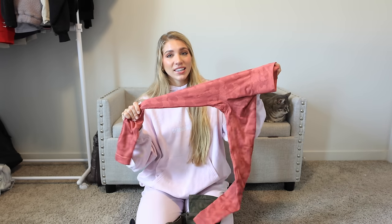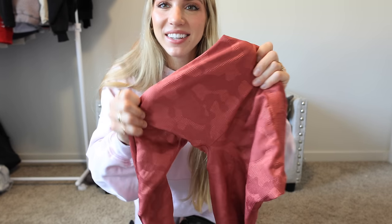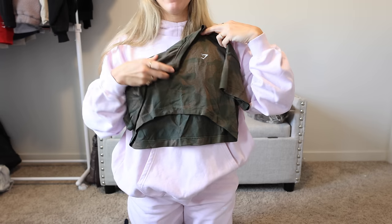Also in the Adapt family we have the Adapt Camo, another one of my favorites. Previously the camo had a very thick material but they changed it to be more of a thinner, stretchier ribbed fabric — so much better now. Especially the leggings — I just wore these for the first time last week and I was blown away. They're insanely stretchy, so soft, so flattering. If you're looking for a good legging to pick up in this sale, the camo should be at the top of your list. They also made a bandeau bra in the same color as the leggings and this set together is so freaking cute. There isn't any scrunch detail on the camo either.